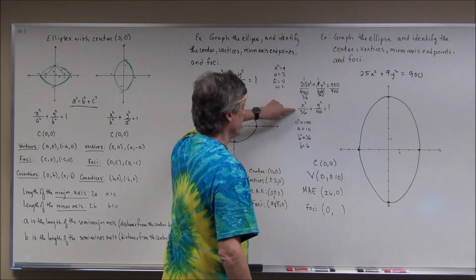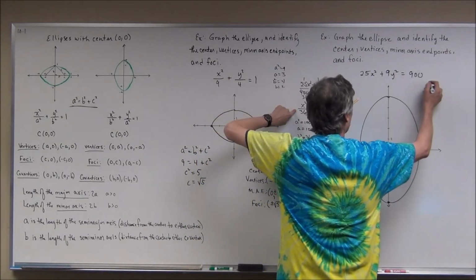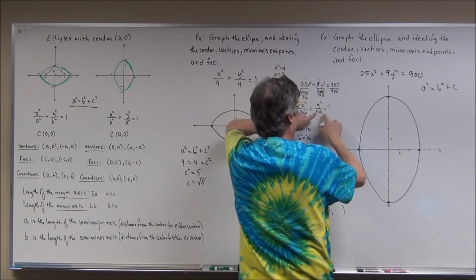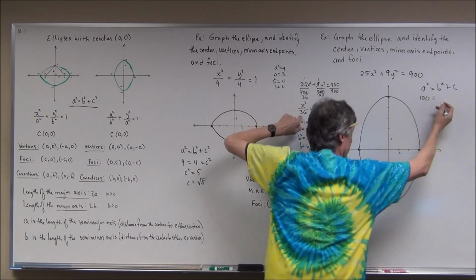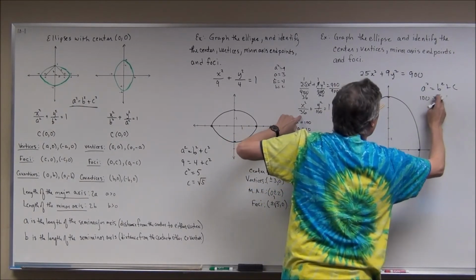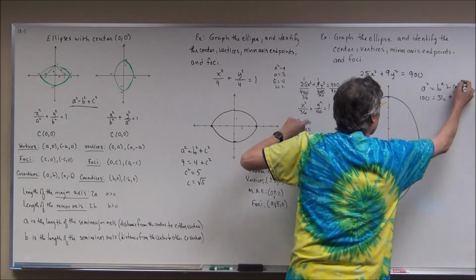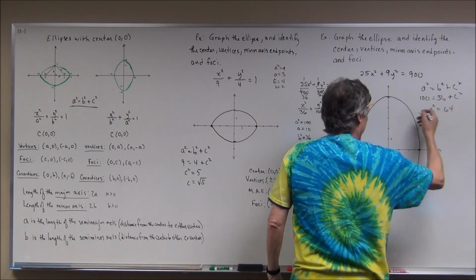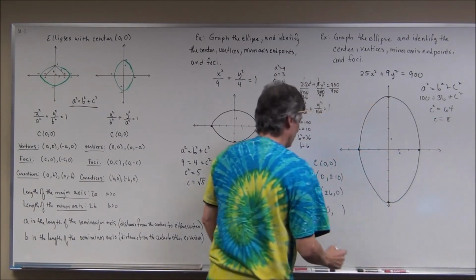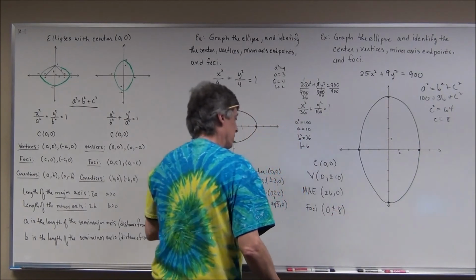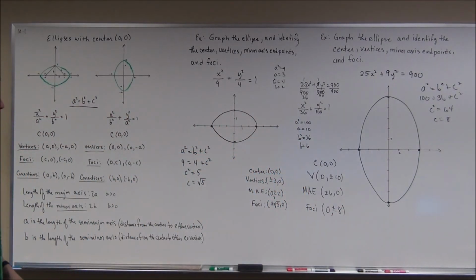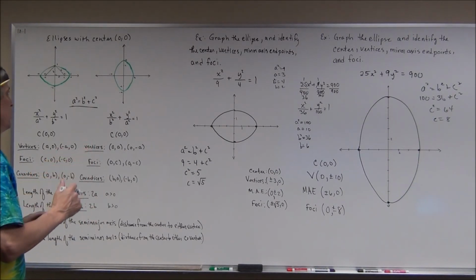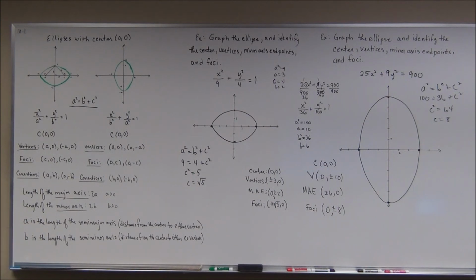So go back to this guy right here. You can see that A squared is equal to B squared plus C squared. This is A squared, this is 100. B squared is 36 here. 36 plus C squared. Still making mistakes. Subtract 36 from both sides and take the square root, and I'm going to get C is equal to 8, so it's going to be plus or minus 8 as far as the foci. 0 comma plus or minus 8. Now they're not all with center 0, 0. So we're going to need to generalize this and have any point as the possible center, and that's coming up in the next videos.